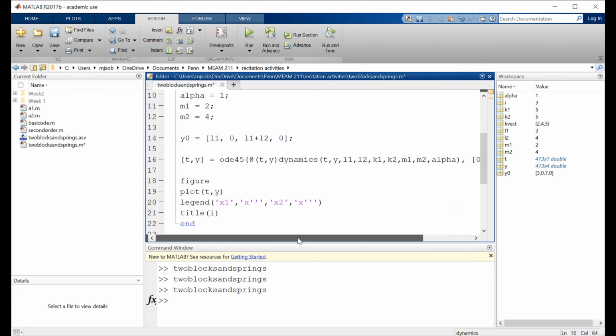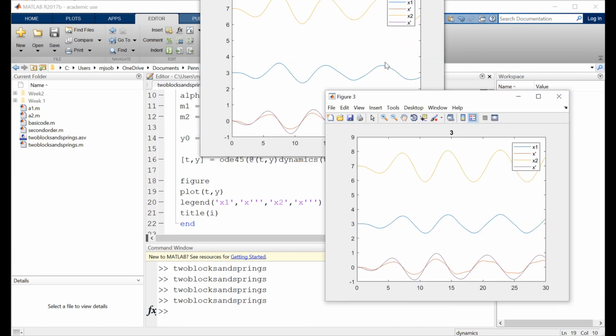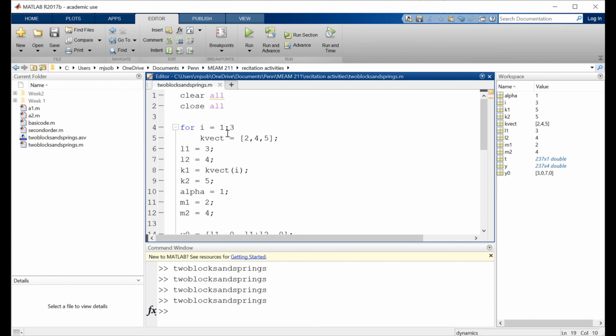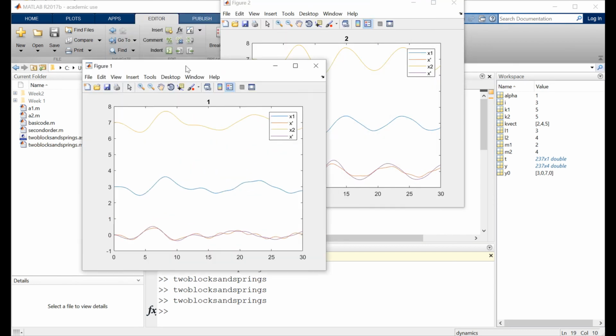Okay. I'll run that again. And hopefully we get 3 plots this time. Sure. Okay. So if we look at our code, the first one will be a value of 2 for K1, the second one will be a value of 4, and the last one will be a value of 5.